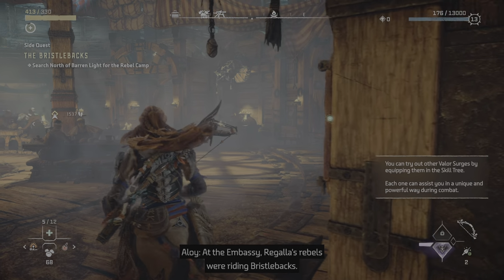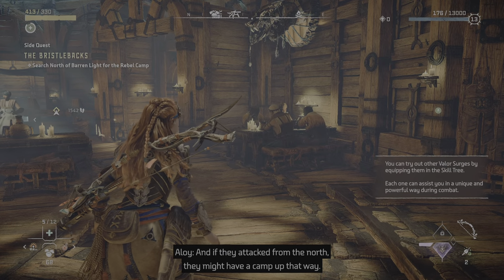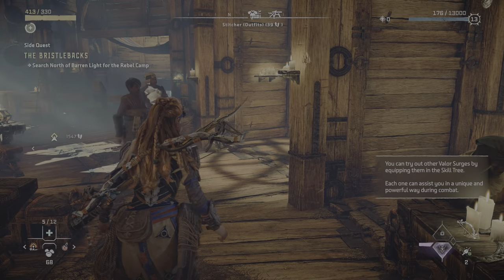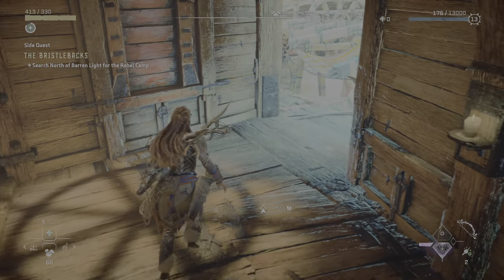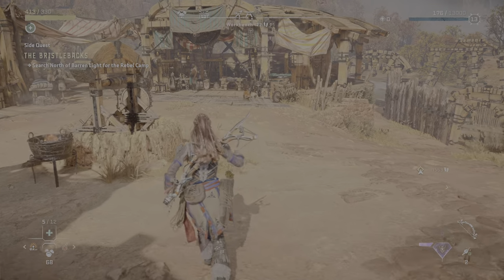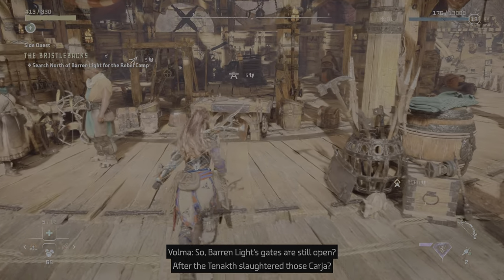The embassy, Regala's rebels were right on Bristlebacks. And if they attack from the north, they might have a camp up that way. Baron Light's gates are still open? Oh, I see it.